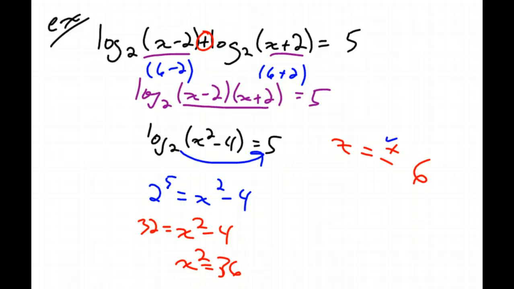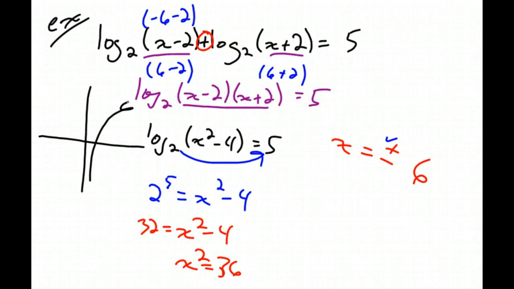But what about negative 6? If I put in negative 6 over here, I have negative 6 minus 2. So I would be trying to take the log of negative 8, which is impossible because it doesn't exist. It's not even a part of your graph. If we have our log graph, and I try to take the log of negative 8, well, negative 8 is 1, 2, 3, 4, 5, 6, 7, 8. It's all the way over there somewhere. It doesn't even have anything on your graph, right?